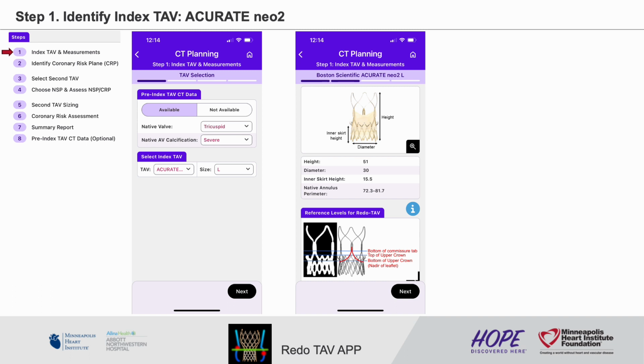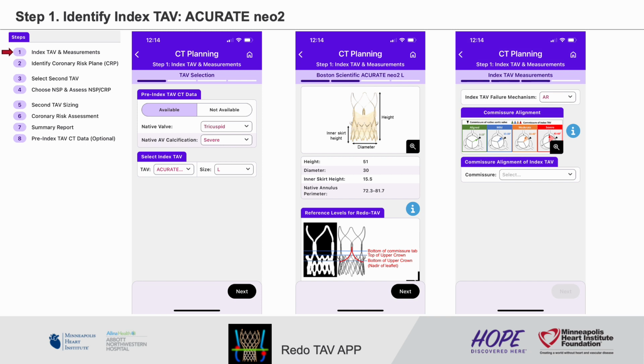Please keep in mind that this light blue eye mark is a link to some detailed information. The leaflets of ACURATE starts at the bottom of upper crown and ends up to the commissure tab. On the next page, select the index TAV failure mechanism and assess commissure alignment.